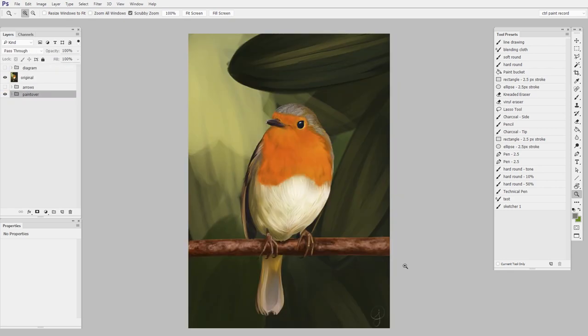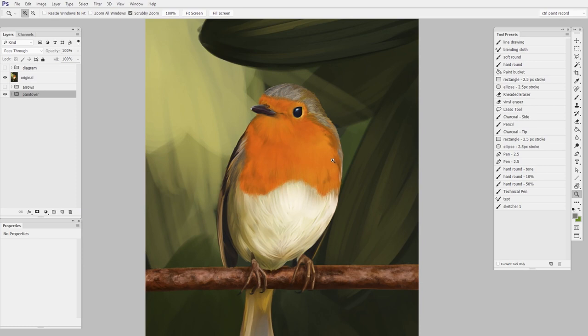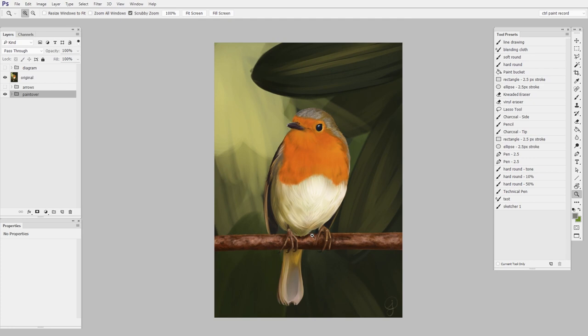I love this photo study. It's a really nice take on that tricky texture of bird feathers. What I think it lacks, though, is something to look at. Obviously, we're looking at the bird, but the bird is looking off screen, and the background is not doing a great job framing the bird.